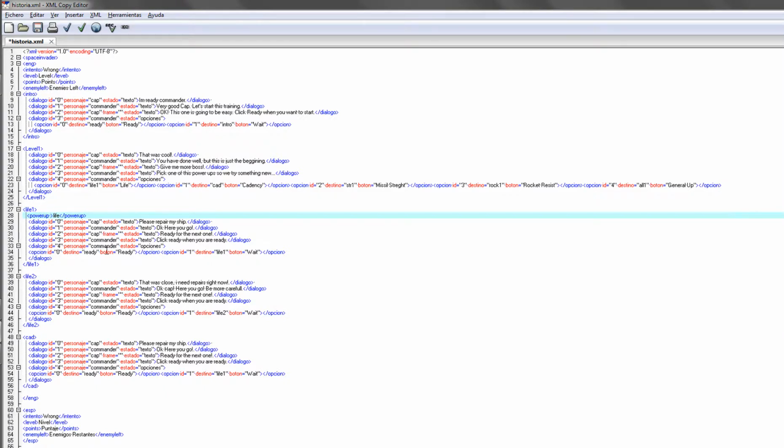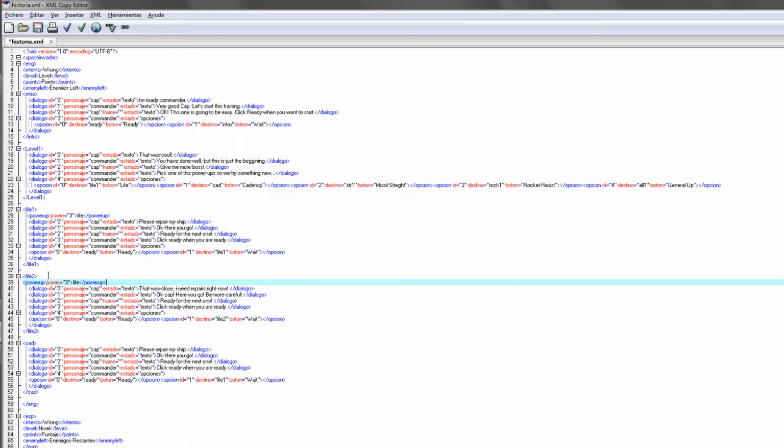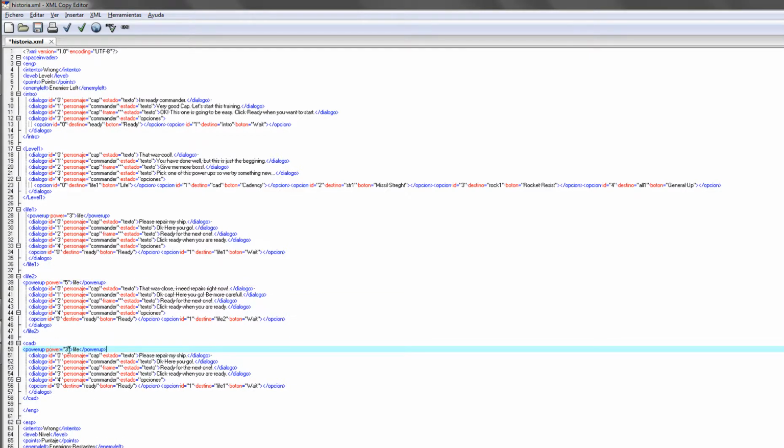Also I can create here some data. For example, power. Power is going to be 3. Going to heal 3 points. Then in life 2 it's going to heal 5. Okay, but here in currency it's going to go 1 for cat.